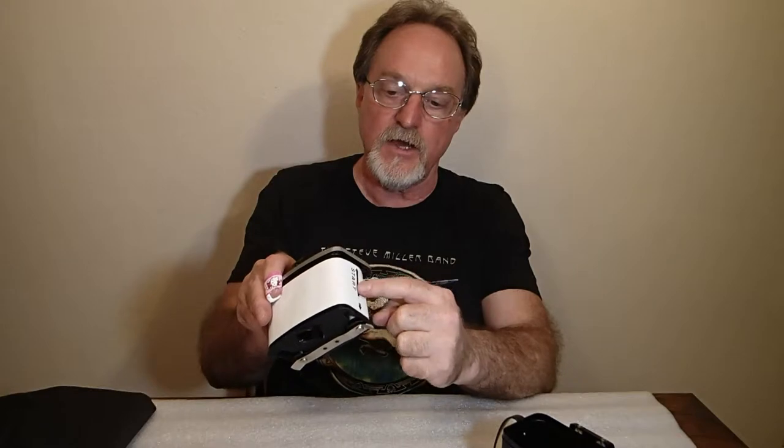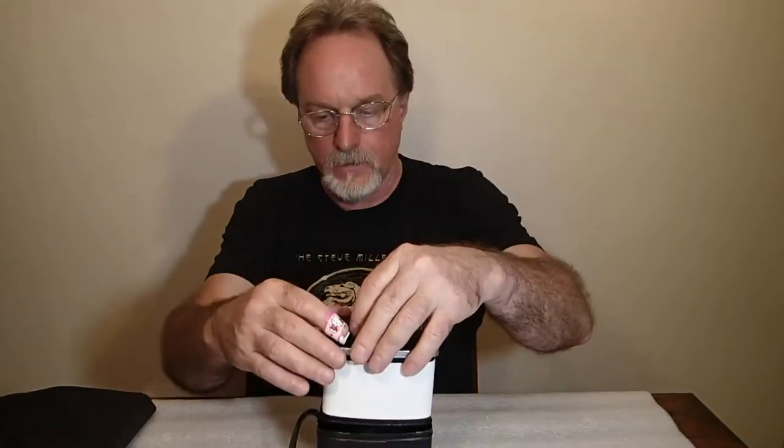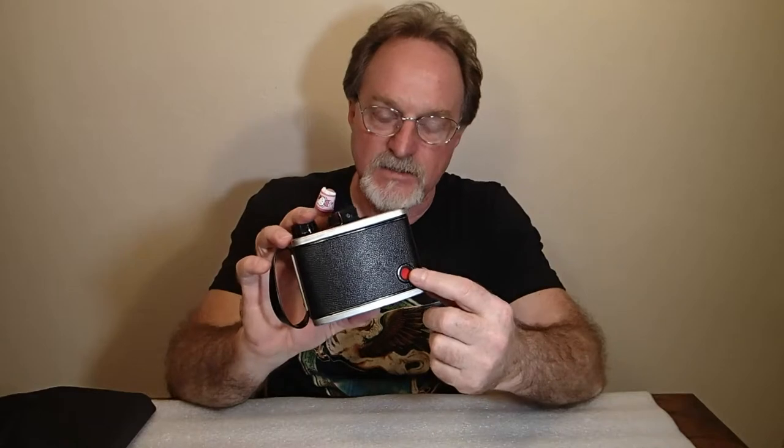There's your start mark — not every camera uses that. You don't want to go too much past that with the camera open, because right now only the paper is protecting the film from light. This camera has quite an overlap, so there are no light seals. Make sure you clamp it shut — you can feel it cinch the top down so it's really nice and tight. For a lot of these old cameras, I like to take a piece of black console tape, similar to painter's tape, and once I'm shooting I put that over the closure.